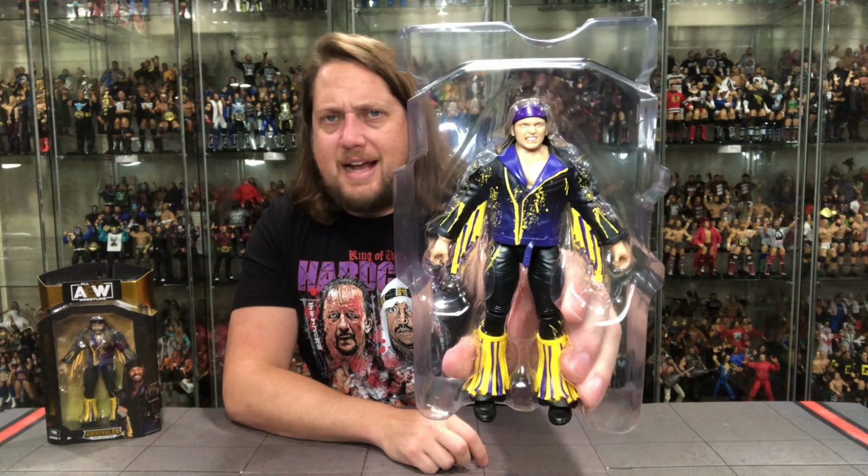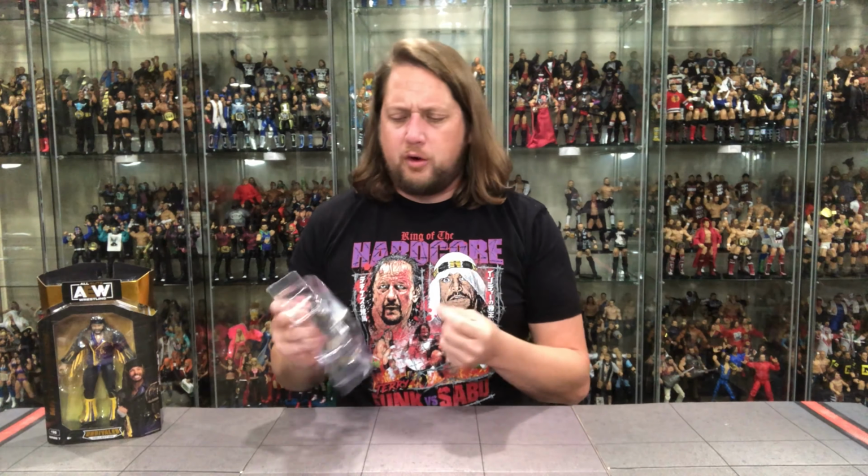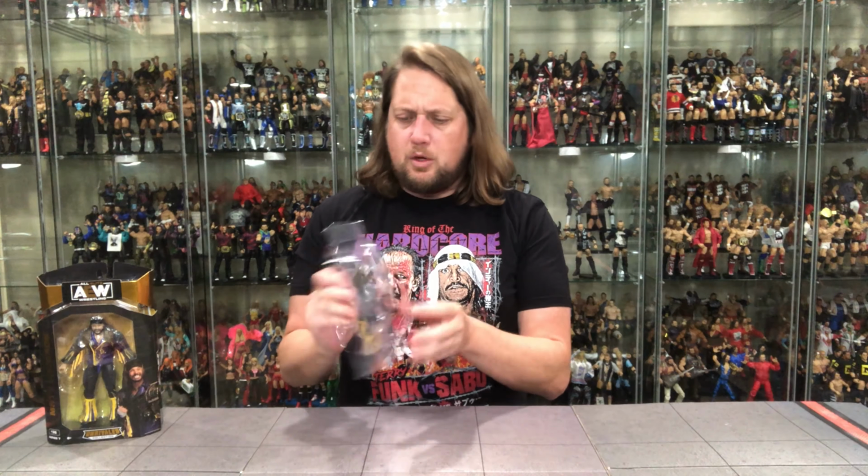There he is in the old plastic prison. Very LA Laker inspired gear here. That's at least how I see it. Whenever I see purple and yellow, I always think of the Lakers as I drop him. But you guys know me. I'm a Celtics guy. I'm an A's guy. So I got to have green. I got to get green on my uniforms. But this is okay. I don't know.